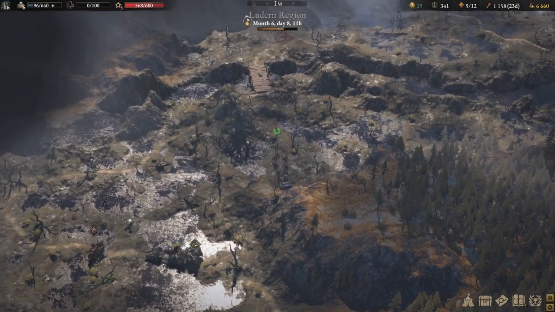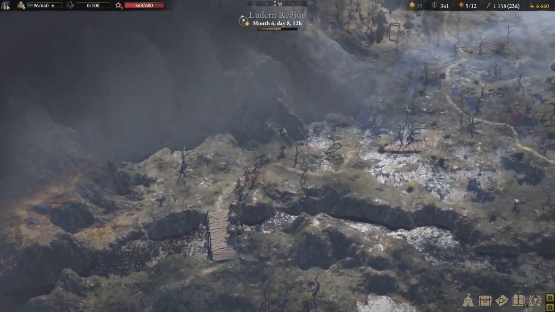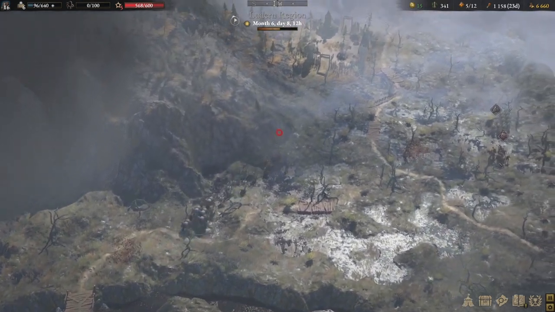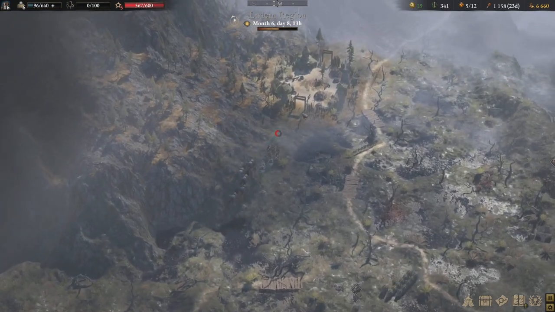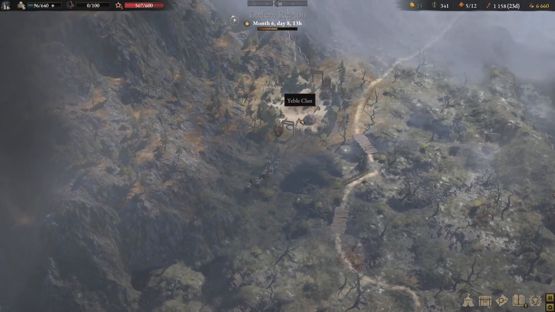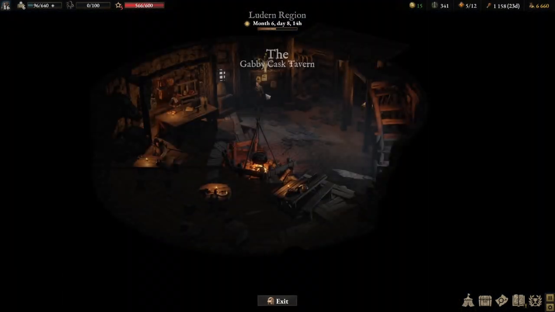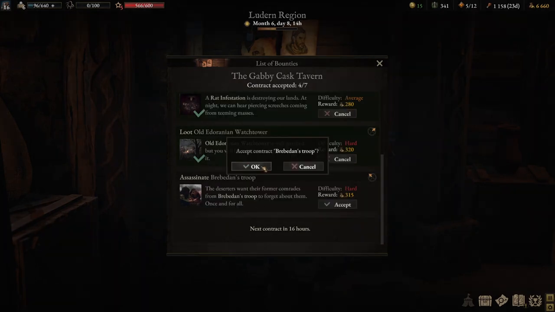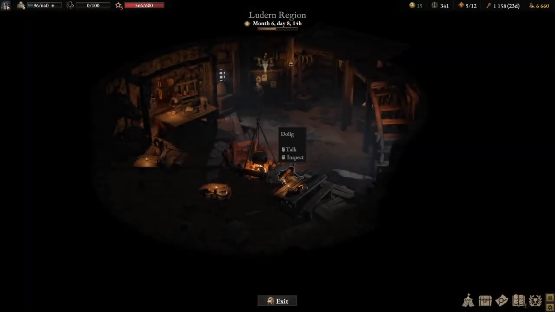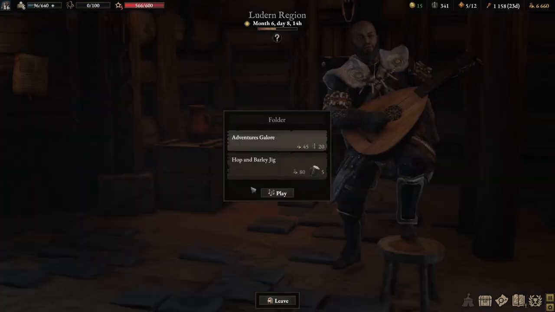Okay, yep, let's go here. It's always nice to have shortcuts in case the guards come and look for you. Oh, it's a standoff? Oh, wow. They just moved. I didn't know I could go up that. Yebel Clan. Here you go. So this is the only place that you can do forging. Well, not the only place, but they're not all concentrated in the same town, unfortunately. Yeah, let's assassinate that. It's hard, but we'll see. Living in the swamp isn't always easy. Sure, we'll sing. We'll do the harder one this time. Make sure you remember.